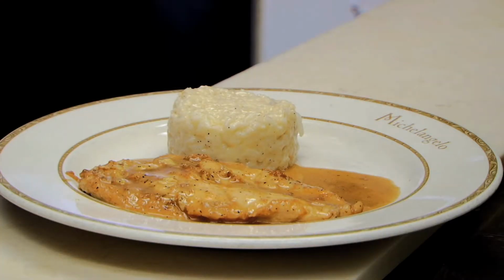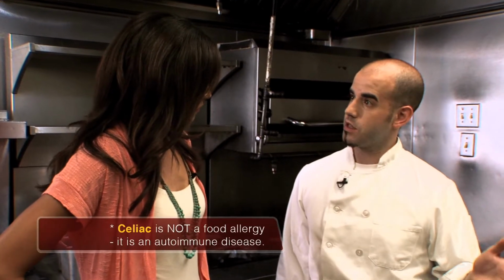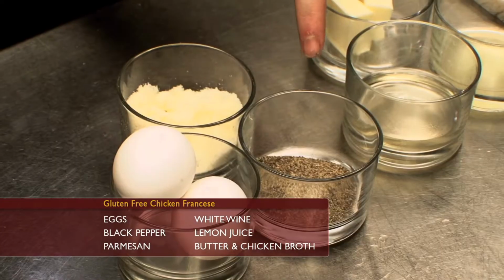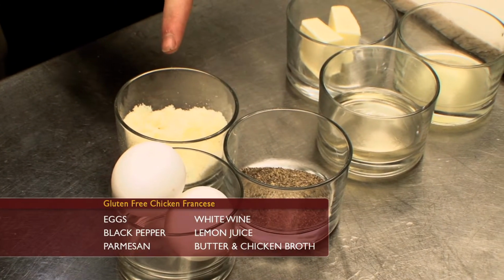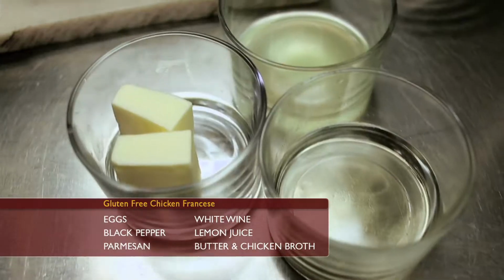All right, so we're in the kitchen here. Chef Dominic, we're making chicken Française, which I absolutely love, so I'm excited for this. Now, I don't see any flour here. I've made it before, I don't see flour. No, we don't have any flour today. Danny does suffer from celiac disease, so we're gonna make a gluten-free chicken Française today. For the egg batter here, we have 2 eggs, some black pepper, some grated Parmesan cheese, and for the sauce, we have some white wine, lemon juice, butter, and chicken broth. I love it. All right, so let's get started.